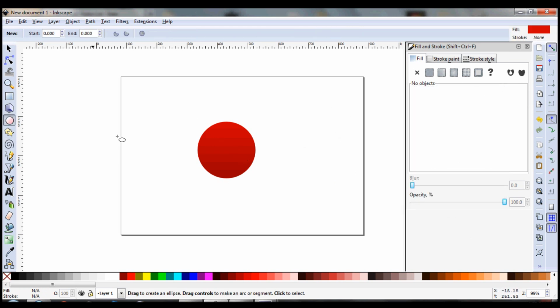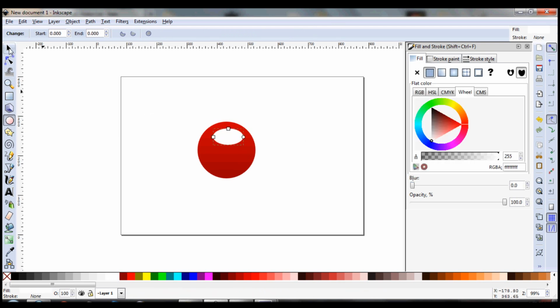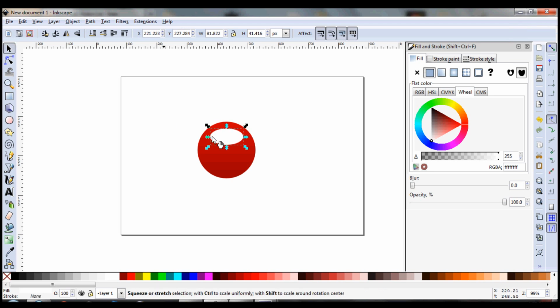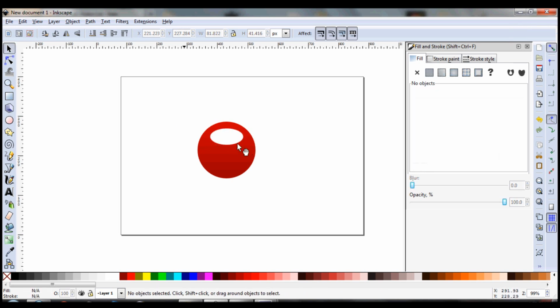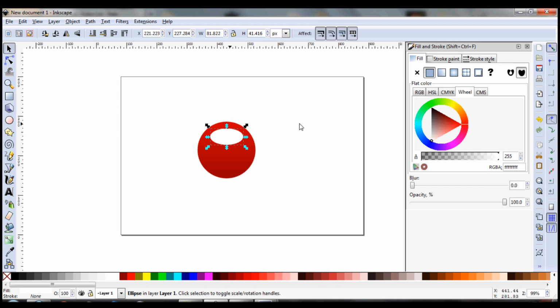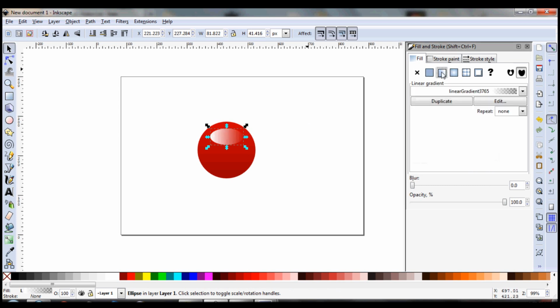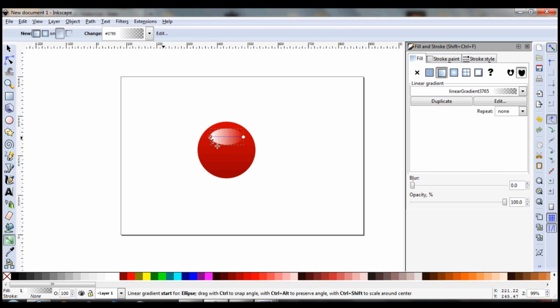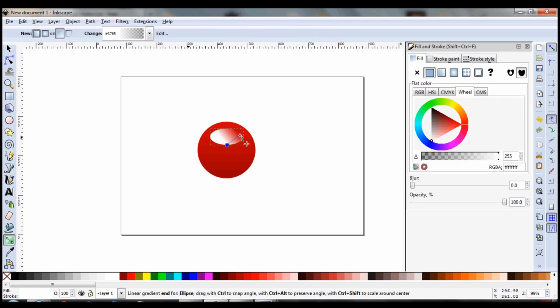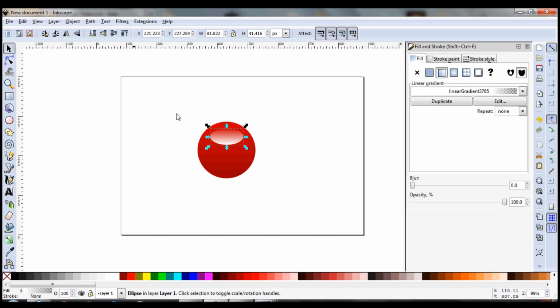So now what we're going to do is create a glossy sort of effect. So we'll need a white oval. We'll just do something like that. We're going to resize it. There we go. Something that looks decent for now. We'll resize it later also. Alright, and what we're going to do is do a gradient. Alright, we'll adjust the nodes again. Give it that, there we go. Alright, so you see it coming together, but we need to adjust the white a little more.